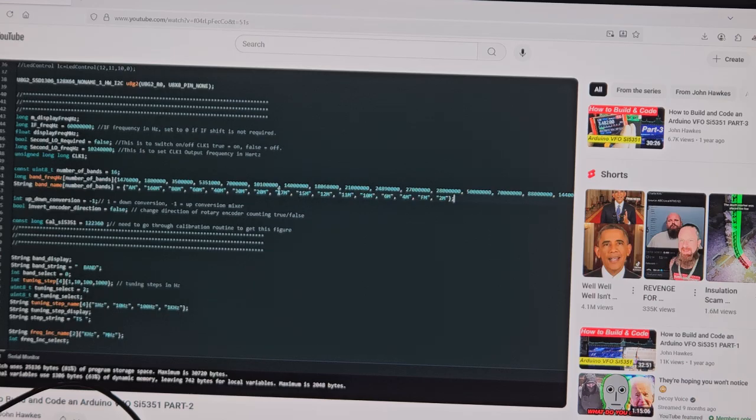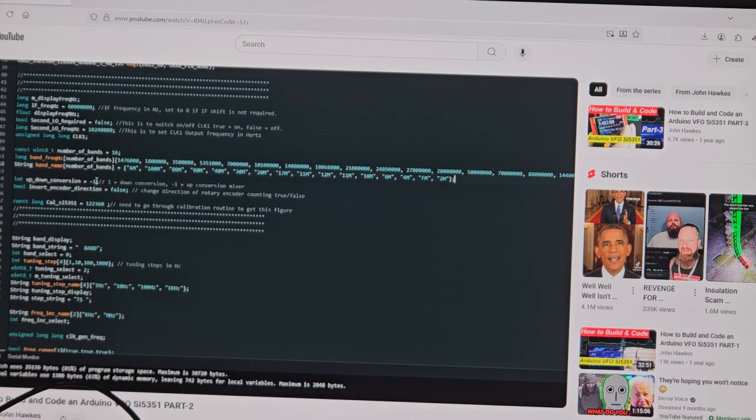It'll go with anything. Also, with the IF frequency, if you want the unit just to produce the frequency that you've got set on these bands, so if you wanted to produce, let's say here, 1476000 hertz, you just change this to 0. So instead of being 60 megs, you make it 0, and then whatever is on the display is the frequency that will come out of the clock generator.